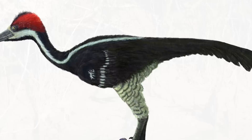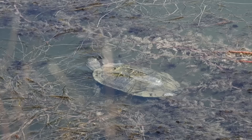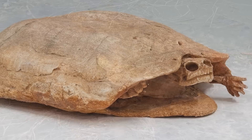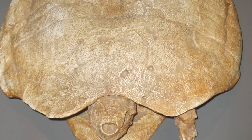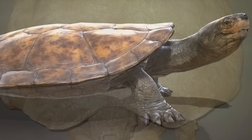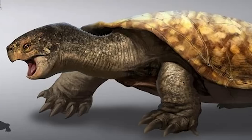Like many other localities across the Cretaceous world, turtles were a common sight towards the fringes of the oases and shallow streams that cut through the barren desert of the Jadokta Formation. Zangerlia was one of them, but it likely didn't spend too much of its time in the water — it was a Nanhsiungchelyid turtle which sported a broad, bulky shell that wouldn't have fared too well under the water. Its relatives, including the similarly shaped Basilemys, were found across Asia, adding an odd splash of terrestriality to the usually aquatic turtles of the Cretaceous.